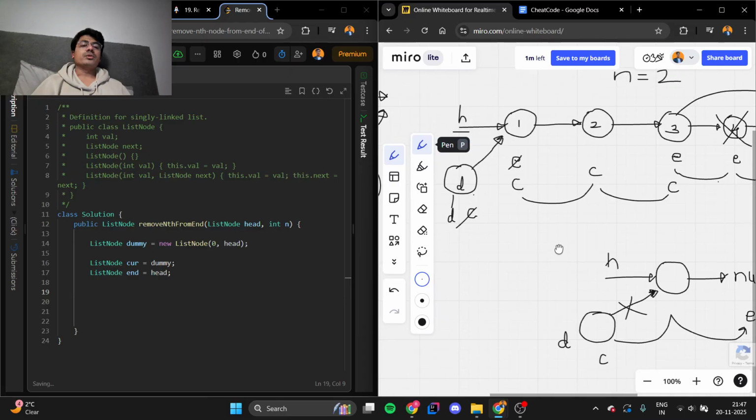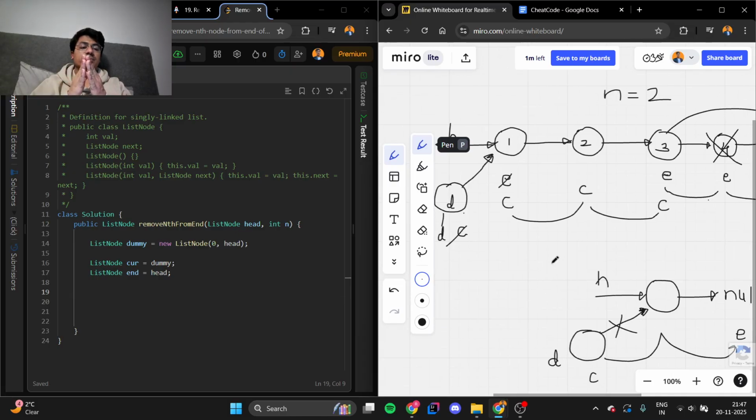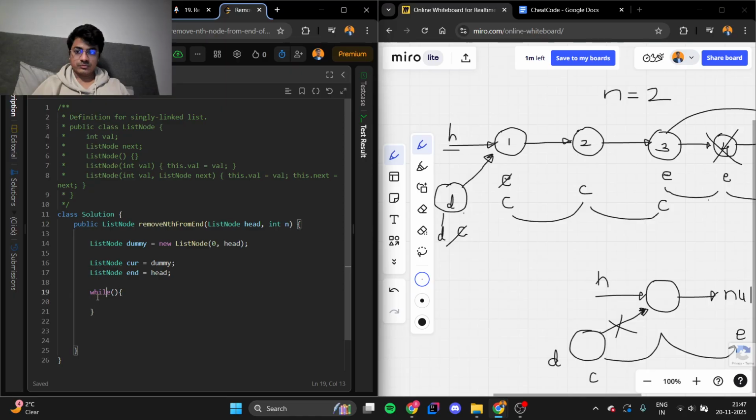So now what we have to do is space out the current and the end by n positions, right? Already we have a distance of 1 between them. We want a distance of n. So let's move our end pointer forward by n positions. We obviously want to do end equal to end.next, but this loop should be running n times.